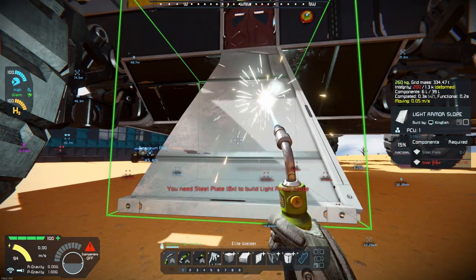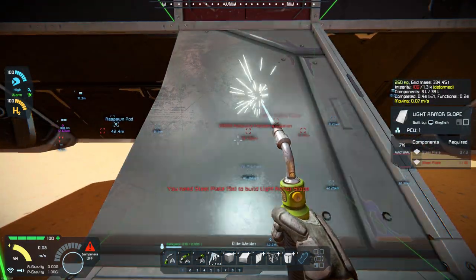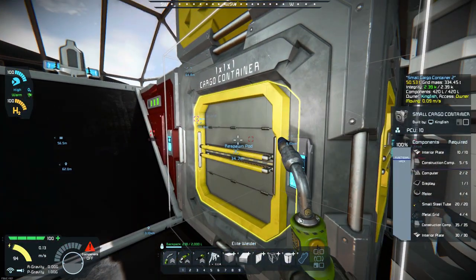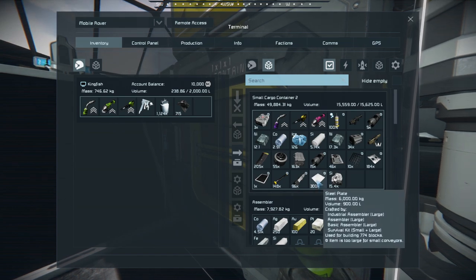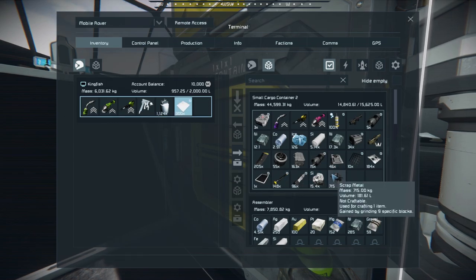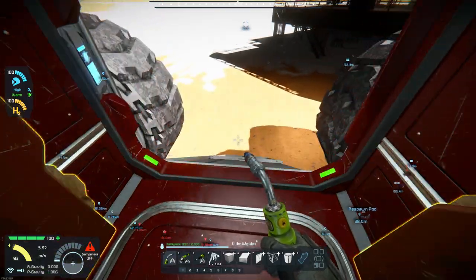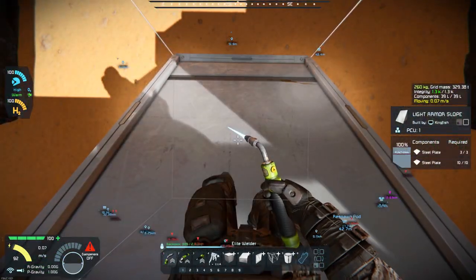Need steel plates. Steel plates. All right, let's go grab some steel plates. Yeah, going up and down those slopes probably didn't help anything. Let's grab some steel plates. We'll drop this in there. There we go. That's up to snuff.